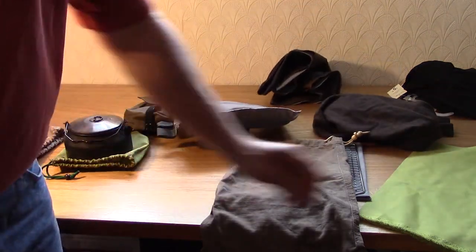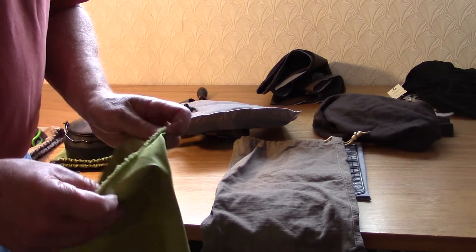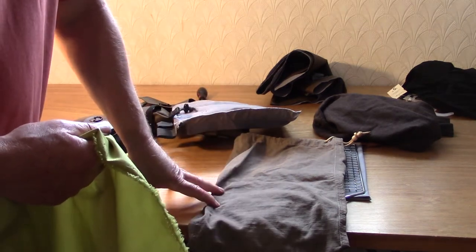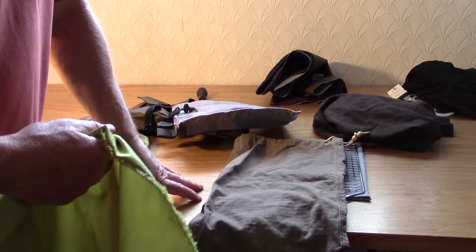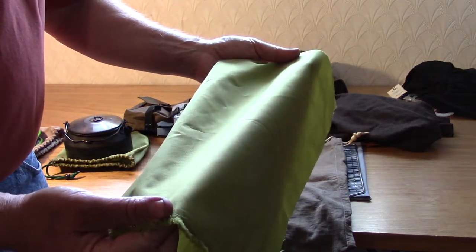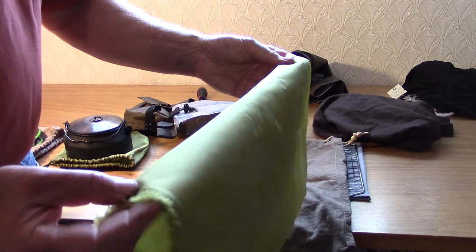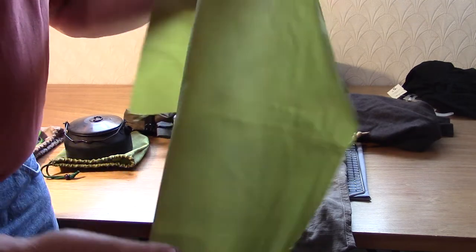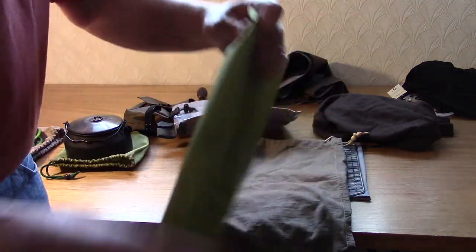Speaking of materials, where do I get my materials? Well, here in Halifax, Value Village — the thrift store — has a section where people have donated a lot of used or partially used sewing materials. I can usually go through there and find something that meets the needs of a project I have in mind. For instance, this material right here is a heavyweight, not waterproof but water-resistant nylon — not ripstop nylon, but like a lightweight canvas. It's a material designed for outdoor furniture like lawn furniture, and it's this nice light green color, but it's very tough and makes very good projects.